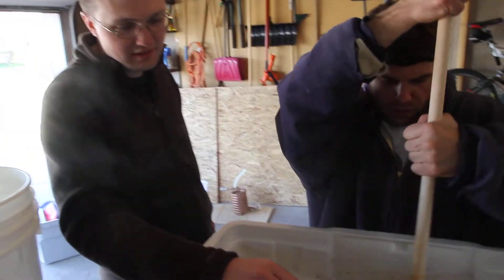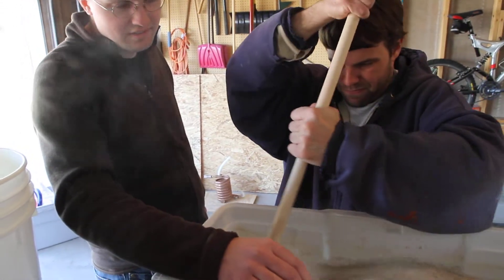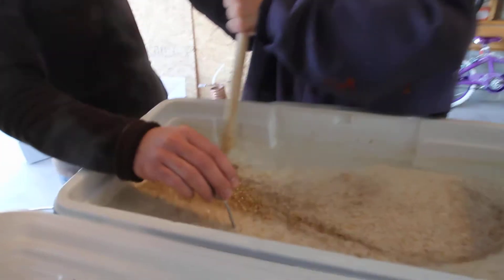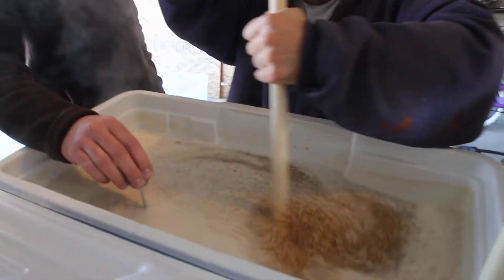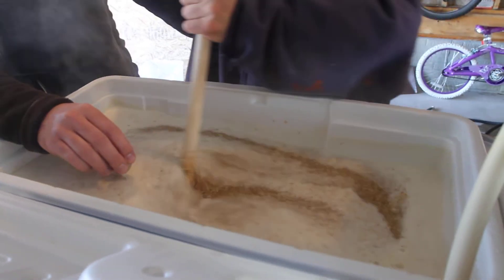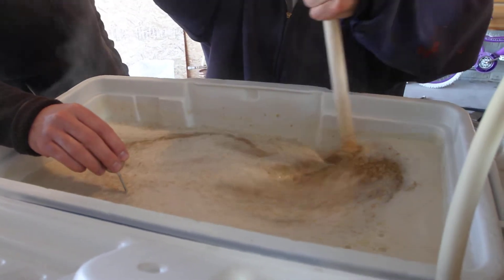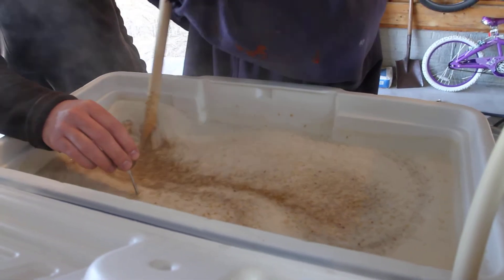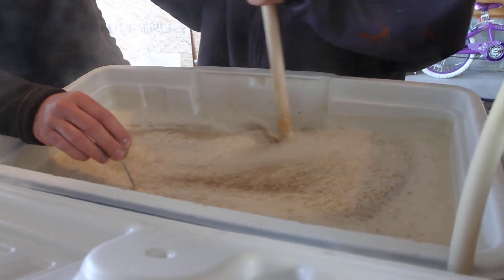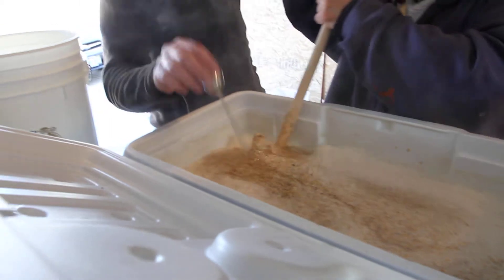That's how the old brewers used to know when they were done. So did they stir it the whole time then? The whole hour? I don't think so — they probably just watched the pot, sort of thing, or did it at intervals. I know that the stiffness of it was how they gauged it. It's also when they do the decoctions, it gets... I think they do the decoctions, it thins it out.